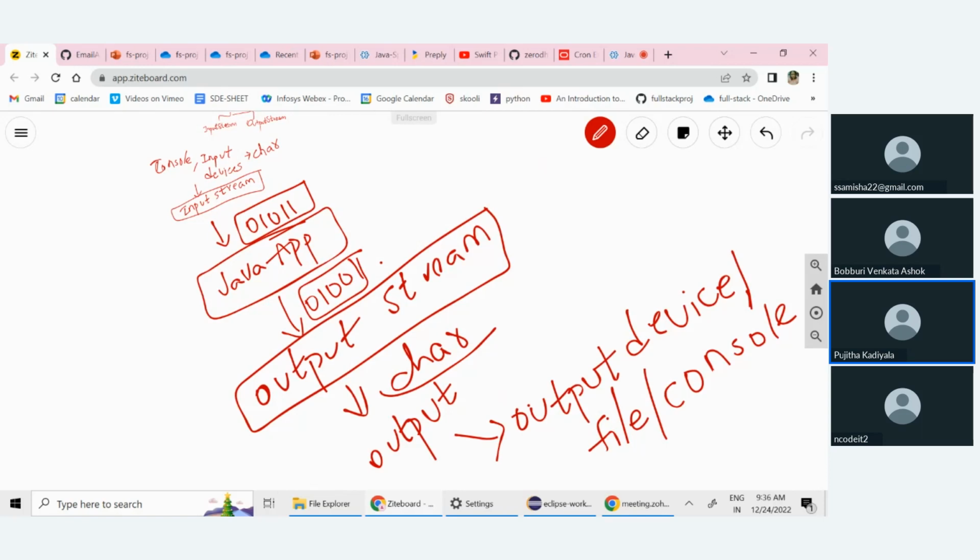So this is how the flow happens. Actually, we have several classes. These are the two super classes, like the base class or parent class, as you have heard. So these two are the parent classes, and there are several other classes to read from files.